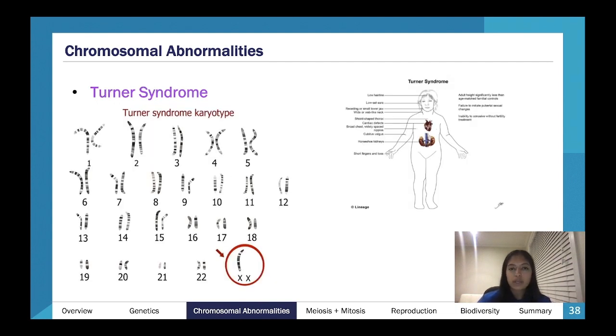So Turner syndrome is when you have only one X, so you're basically missing either a second X or a Y. So this is your Turner syndrome. So you can see, again, some of the typical traits associated with this. So a very small height, so quite a bit shorter, different kind of expressions of the organs, for example, the kidneys. A web-like neck, that's a very characteristic thing of Turner syndrome, and some of the other things as well.